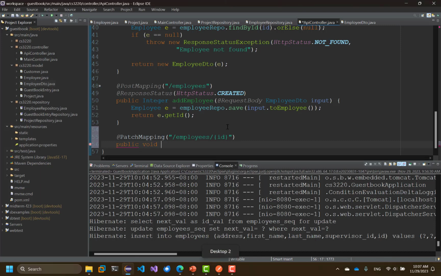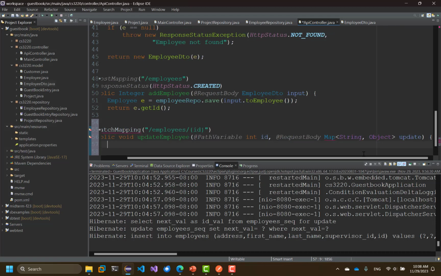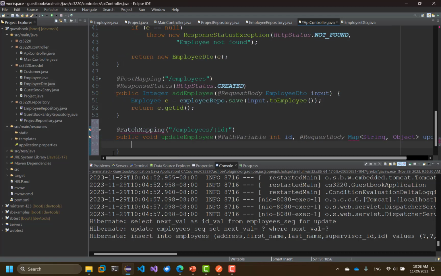So we'll return void and we'll say update employee, and don't forget the path variable ID. And then don't forget the request body, and the request body is going to be a map of string and object. We'll call it update. Let's import.